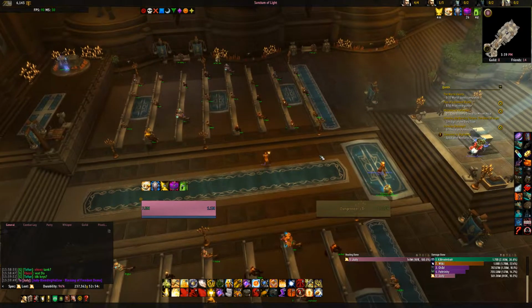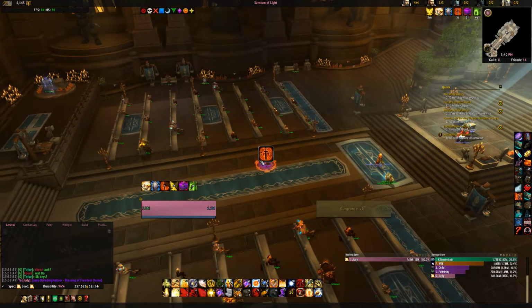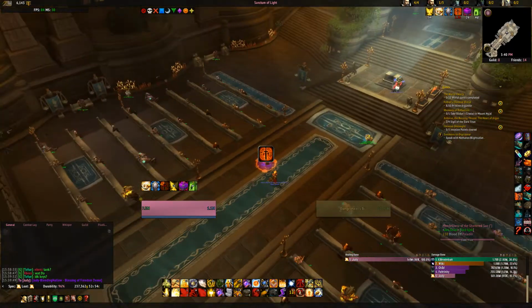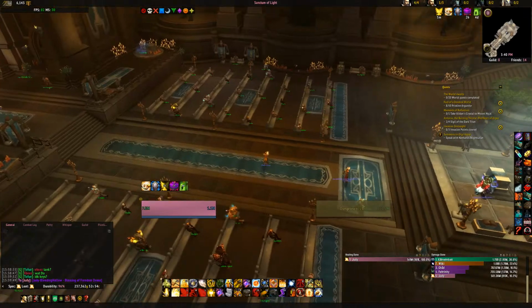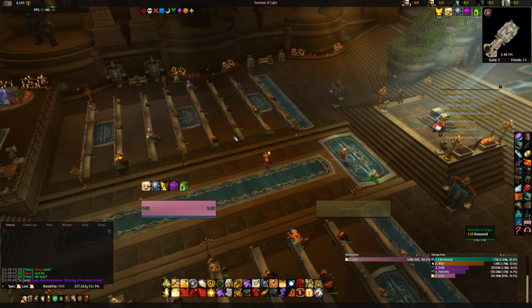Now, this WeakAura is pretty bare. All it does is when I use Blessing of Freedom, it pops up with an icon on my screen for the duration of it. It's not terribly useful to me. And it'll be common that you import WeakAuras that are not quite to your liking.